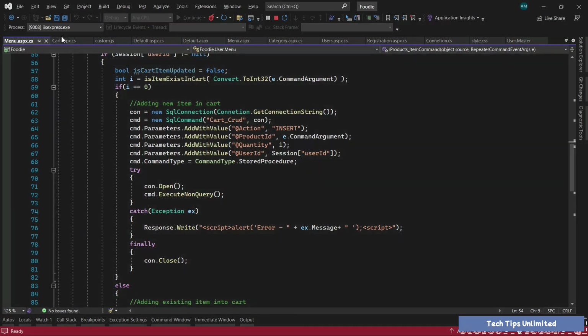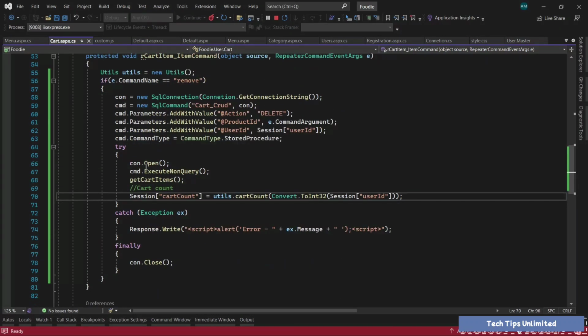Okay, we are in the menu in cart. Here we have used that only when we remove the item from the cart. At that time we have used that. So we have to use it in many other operations. Like at that time we will get the exact amount, like the cart items present in the cart will display the exact number. Okay, so we'll move forward.